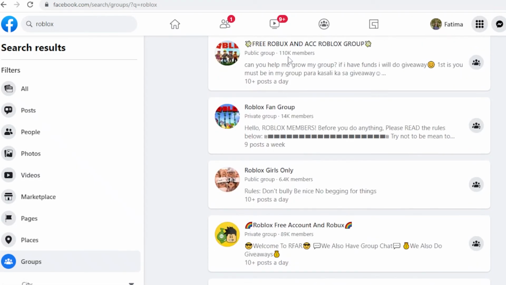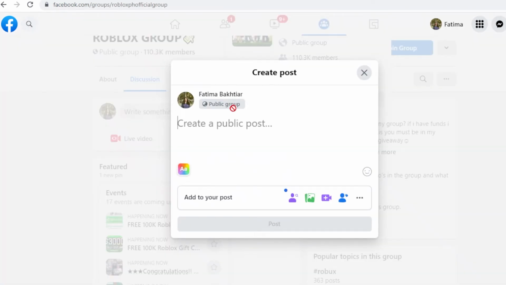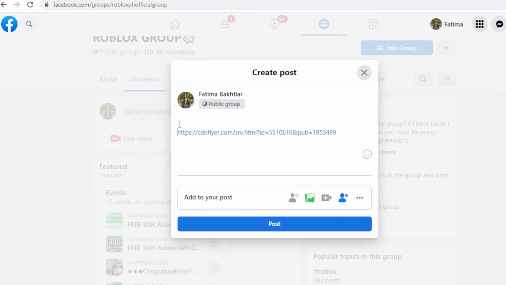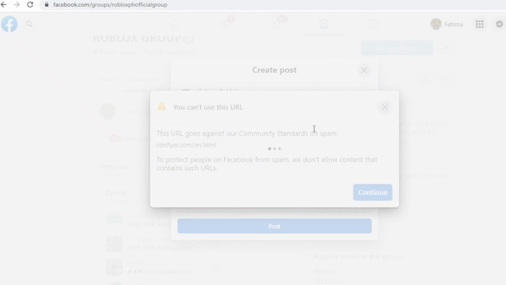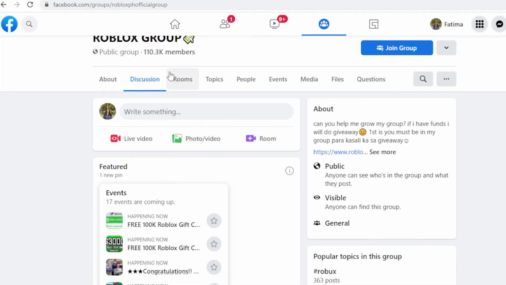So I would join all of these groups, and I would open up one of them, and within those groups I would create posts, and I would just write like, oh, I bought some items in Roblox with this gift card, and I think you should do it as well. I would then just post a link to my affiliate, and I would add some of my own stories as well. So you want to make sure it seems as genuine as possible. You want to talk about how, I bought this amazing suit using this affiliate, using this gift card, or whatever it might be. So you're just going to add a story like that, and then post it on Facebook groups.